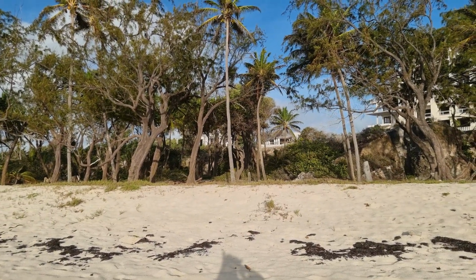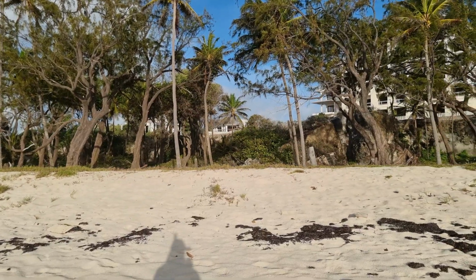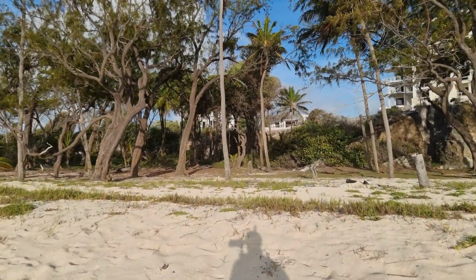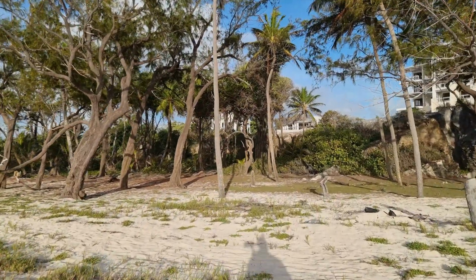I'm going to give you a 360 from here so you can breathe in what it's like, and then we're going to move again. Let me just go up to a little higher elevation, maybe to show you a better view of the beach rather than the mounds itself. And then we can do our little 360. We're going to end on this beach. That's where we'll end our vlog this morning, or our video.